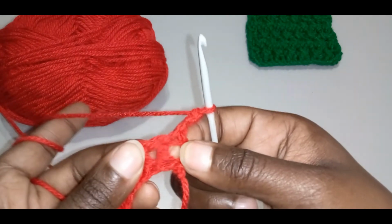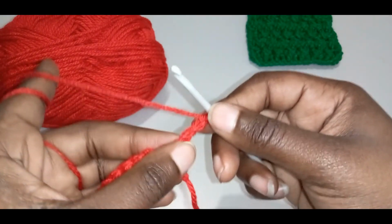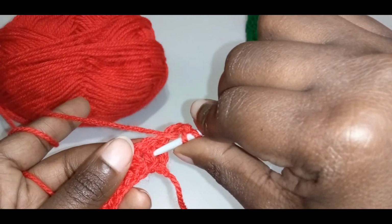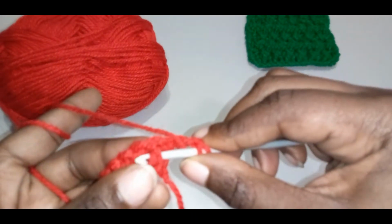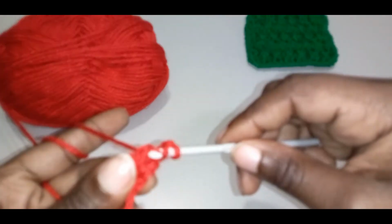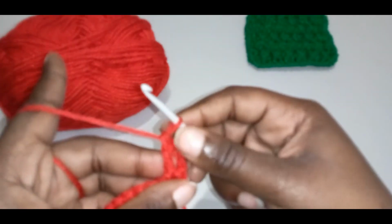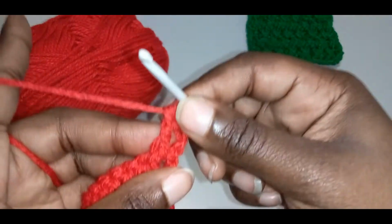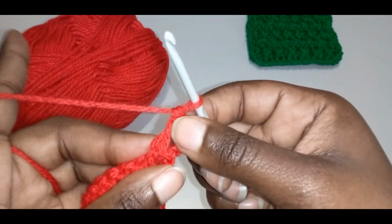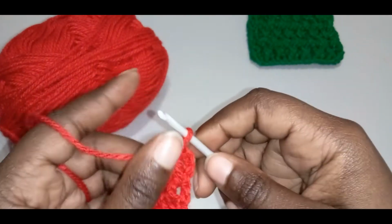So this knob here that the stitch creates is called a post. And we're gonna do front post, back post, front post, back post. To do a front post, you're going to go underneath from the right side and through the back. You're going to come forward again. Then you're going to yarn over and pull through from the back. And that's a front post double crochet. And make sure when you're pulling, you pull it high enough. So you need to loosen your hand up a little bit and make it long enough to meet around the same height as that chain you started with.